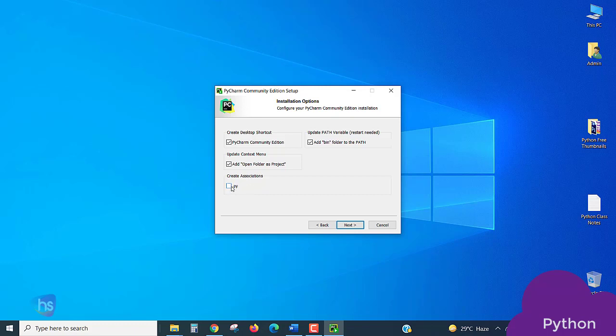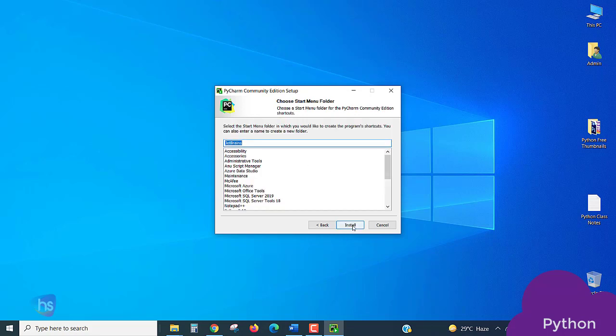A Python file has the extension .py at the end of the file name. If a file has .py, it will be shown in the PyCharm format. So this tick is also essential. All the checkboxes are checked. Click next.